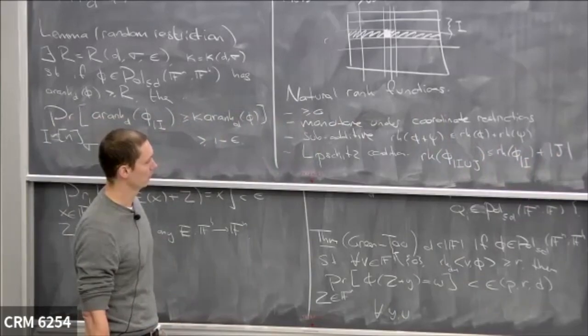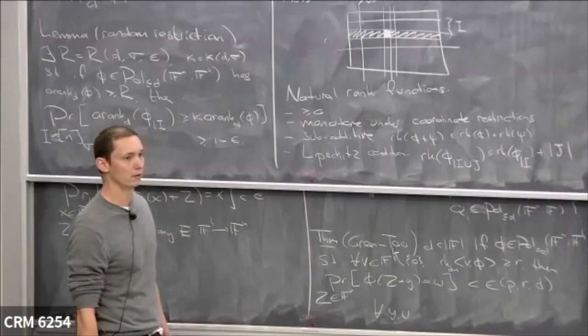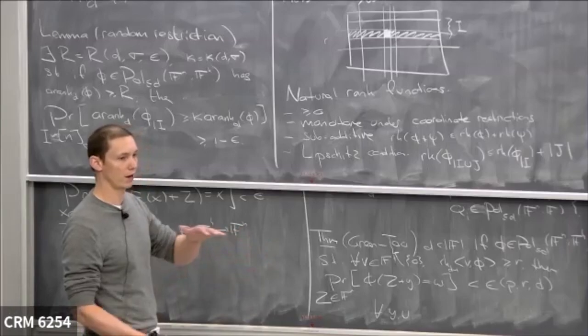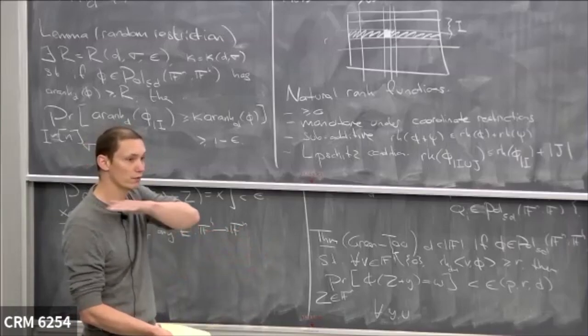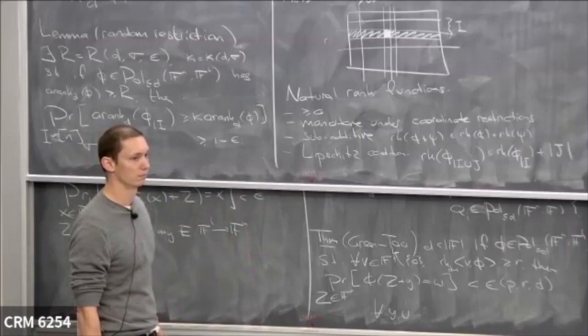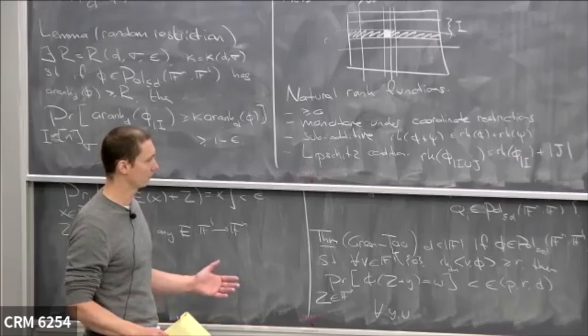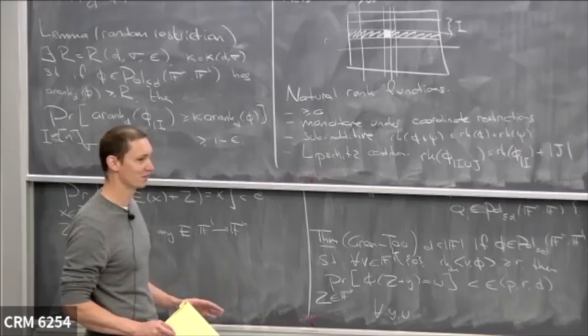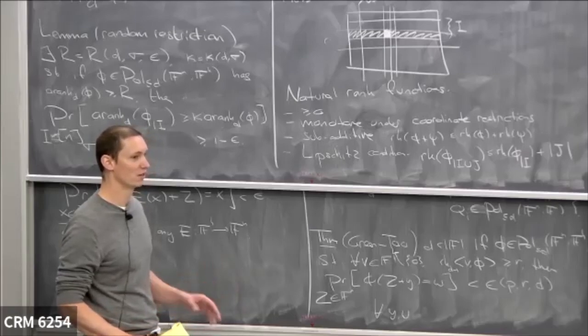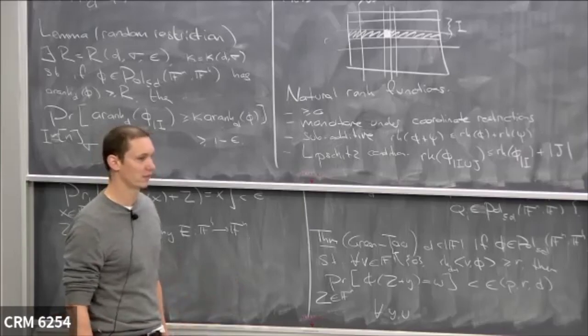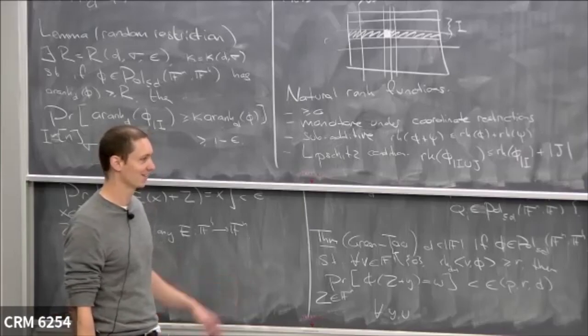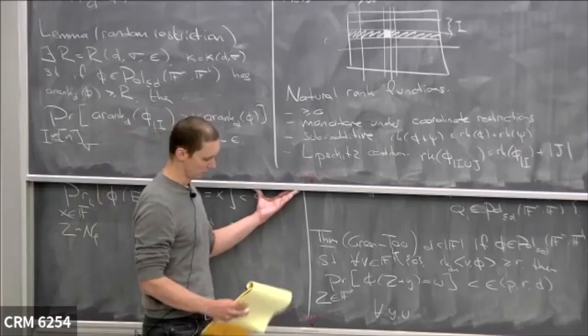So for tensors, for example, this is equivalent to saying that the rank drops by at most one if you take off a slice. For tensor rank, this is false. You can kind of artificially try and normalize things, but you're not allowed to do that, because the rank can be very high. It can be as large as n squared. So that's a problem with tensor rank.